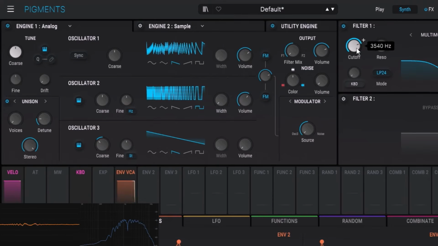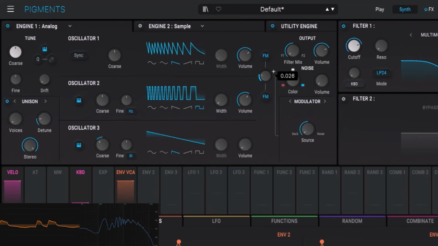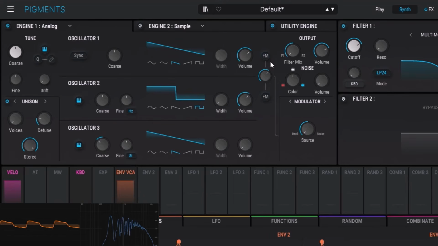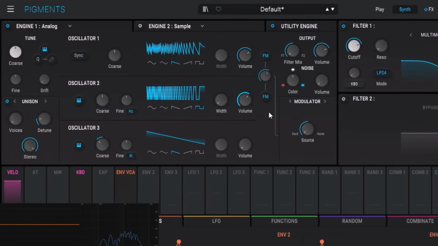Maybe I'm going to chop a little bit of the highs. And this again, it's something that you can modulate. Now, right now it's modulating both oscillators, the 1 and the 2. If I don't want to modulate the 2, well, just clicking here will disable the FM. And if I click this one, now we are not doing any FM. I'm going to keep the 1. Now right now, maybe just both. So now we are using the 3 to frequency modulate the 1 and the 2.